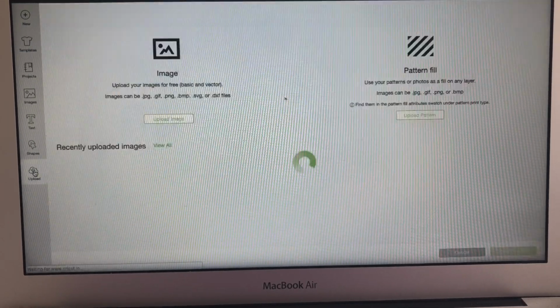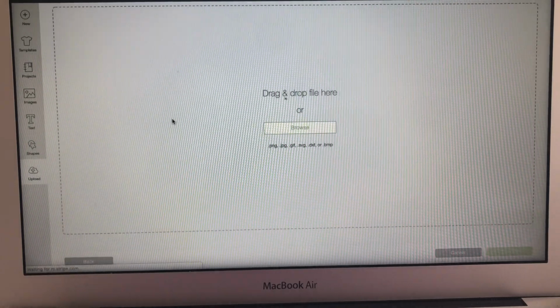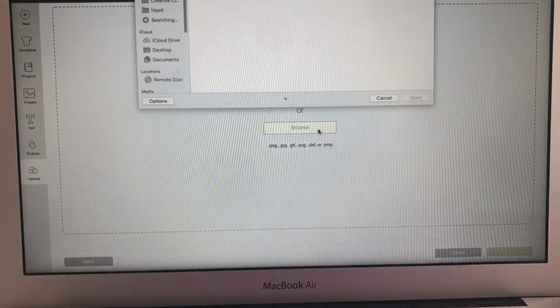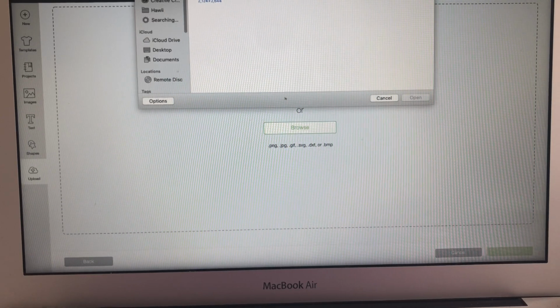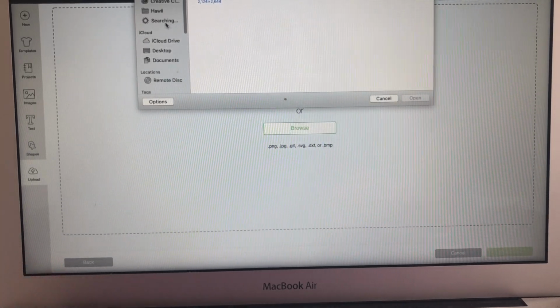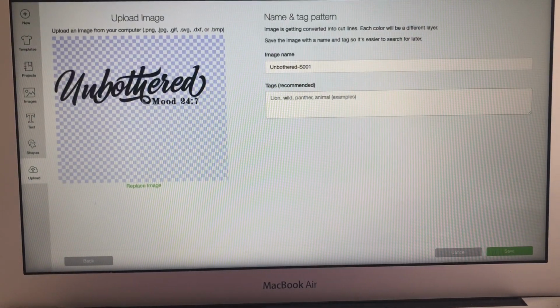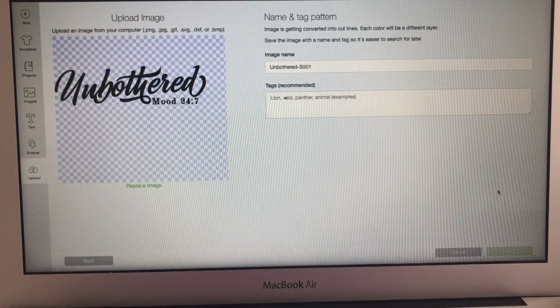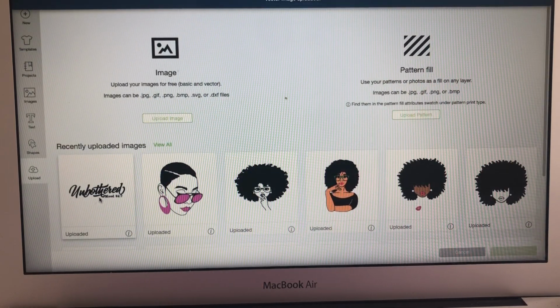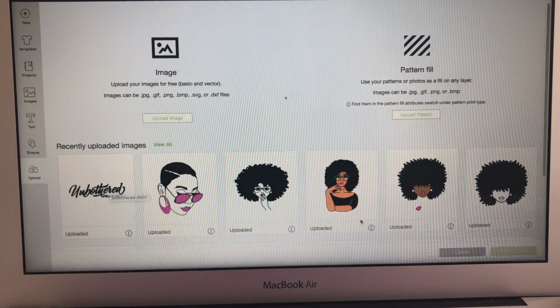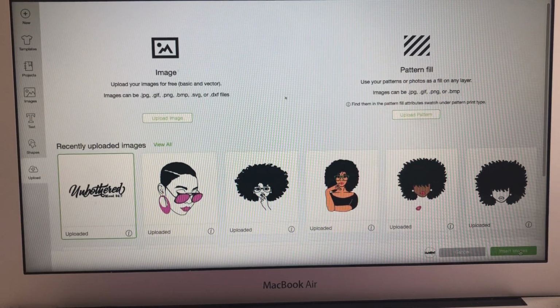Now I need to upload some words, and the words are already an SVG file that was designed for me. So I'm going to use those words instead of making my own words. This is 2 files I'm going to be using instead of 1. You can do that. Okay, so then I save it and I upload it to my Design Space. Click it once, I'm sorry, and then upload image right here.